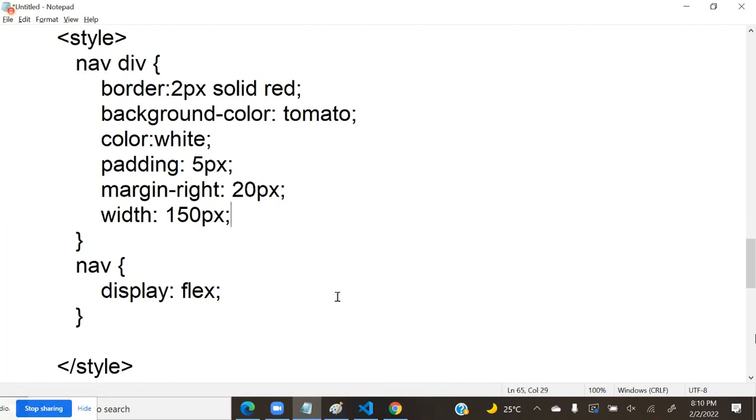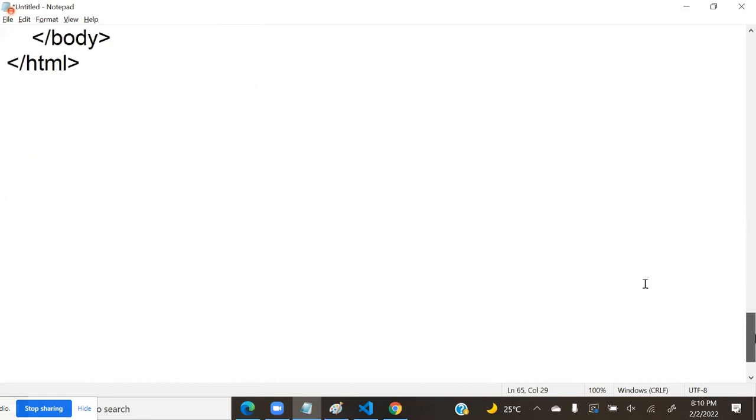Okay, now the question that comes here is about responsive navigation.